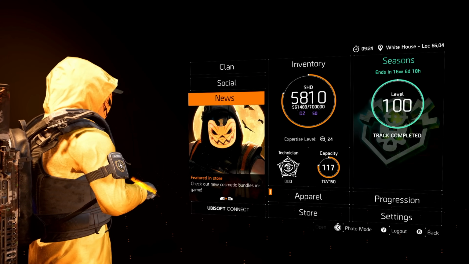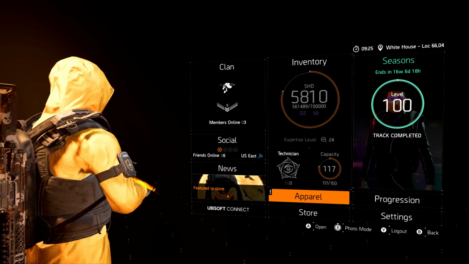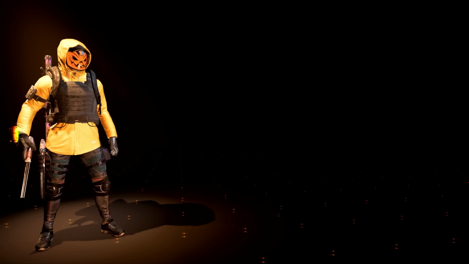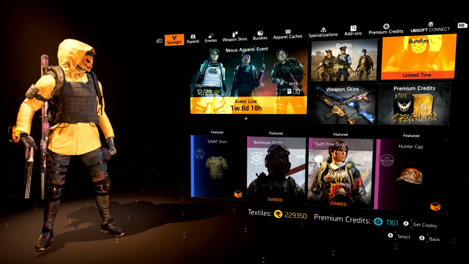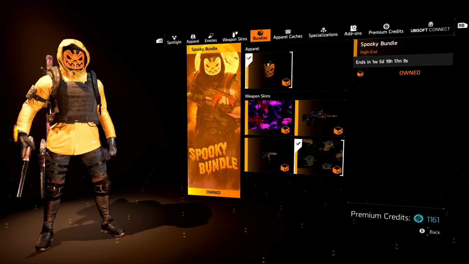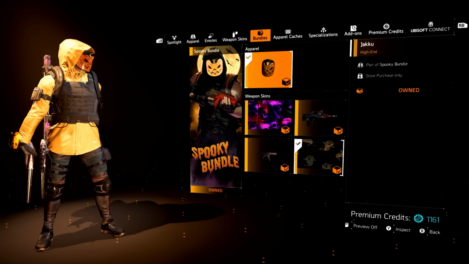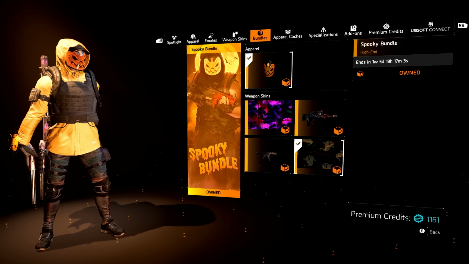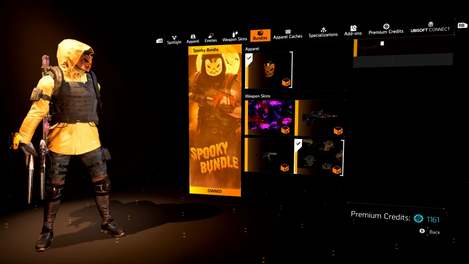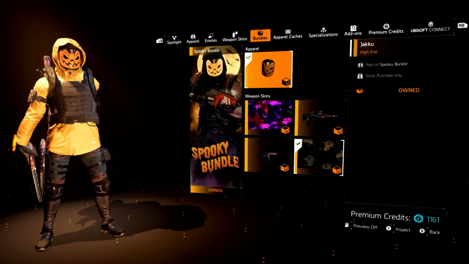Well, you can see right here on the news bulletin, if you click on that, it won't do anything. So you have to actually go to the apparel, right? Then you need to go to store. And then here in the top right corner, you can see bundles. So click on that, and here it is, your spooky bundle. Now, this just came out today, and this will be available for the next 2 weeks. Technically 1 week, 5 days, and 19 hours, but still around 2 weeks.